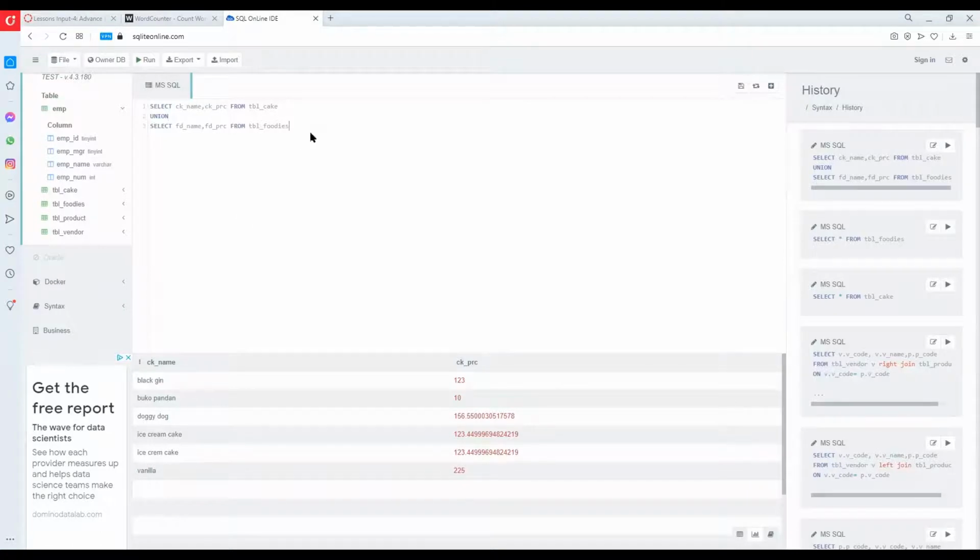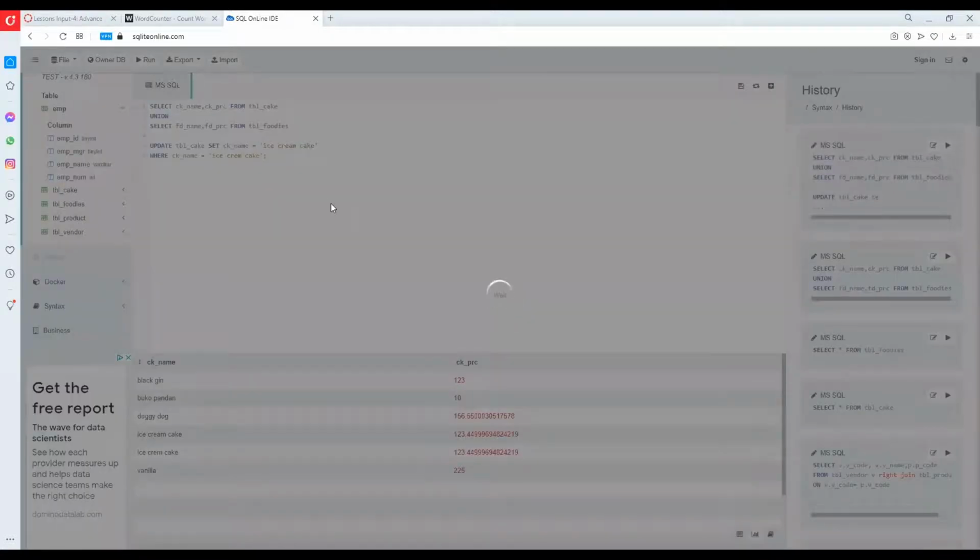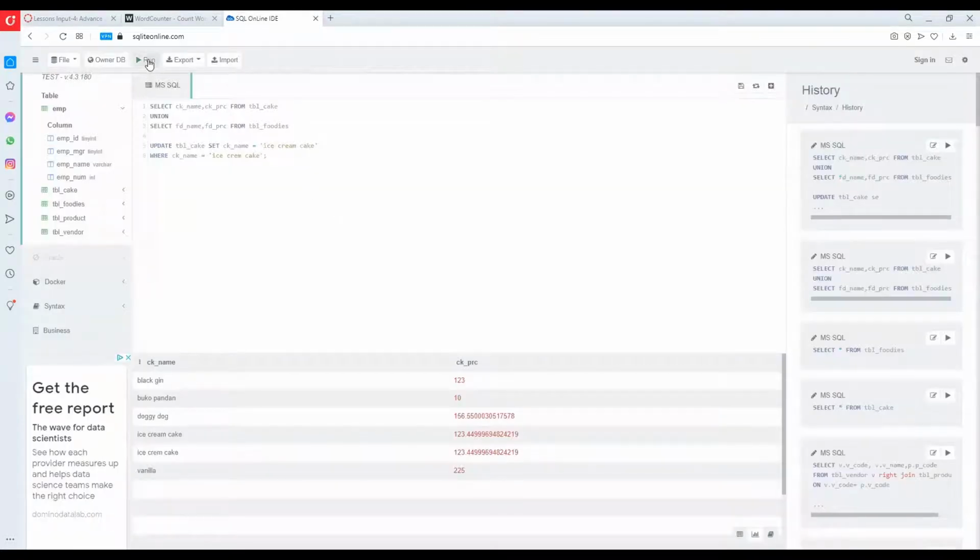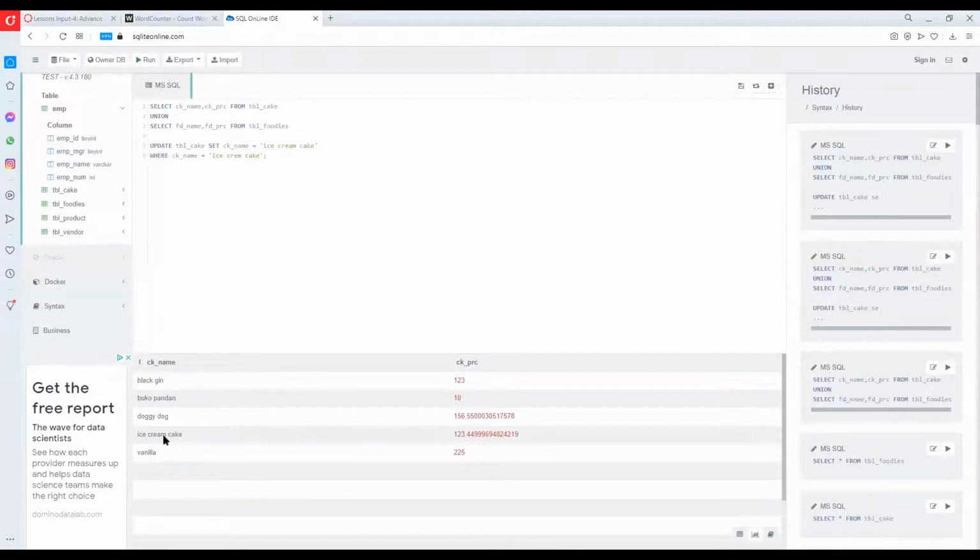But if we rename it to equal cake, so notice because we have the same value for cake name on table cake and food name on table hoodies, a single instance will be returned.